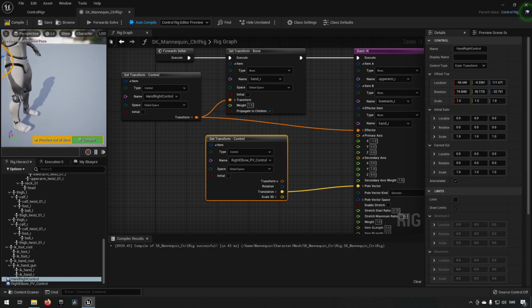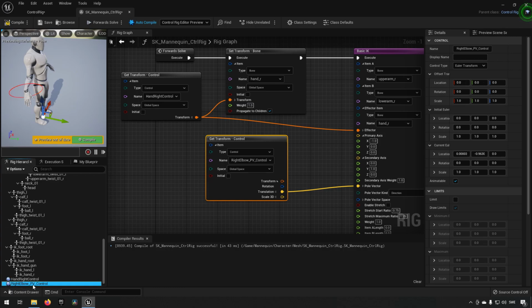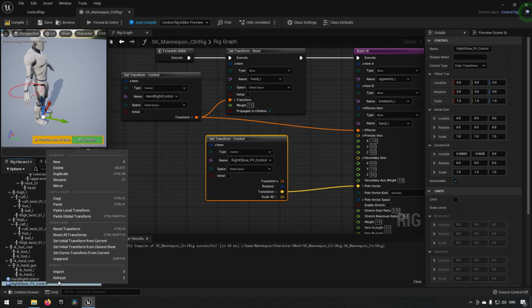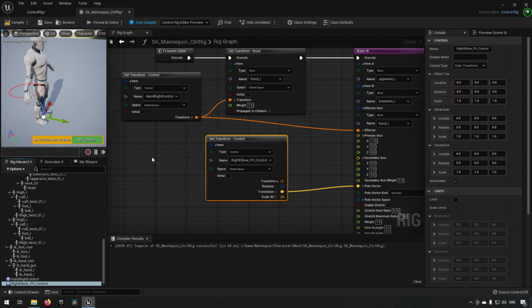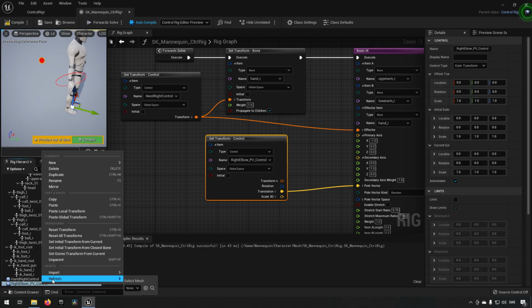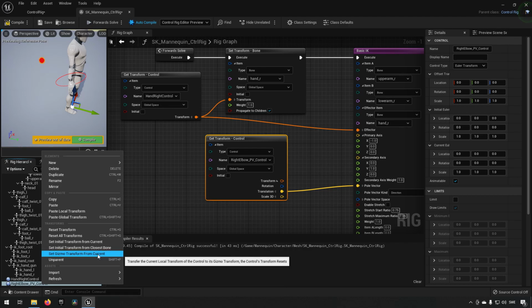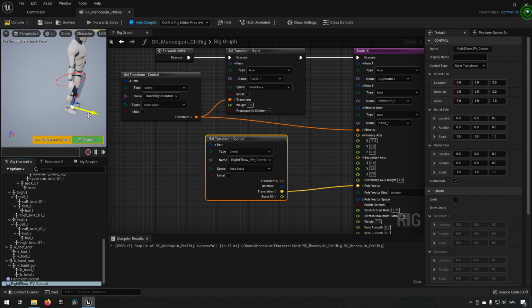So that's another piece of the puzzle that's in place now, hopefully. It does look like it's a little bit wonky still. Let's see if we can fix this PV control here. And let's reset all transforms. The gizmo is not reset. Set initial transform. Like so. Let's start off with something like this.